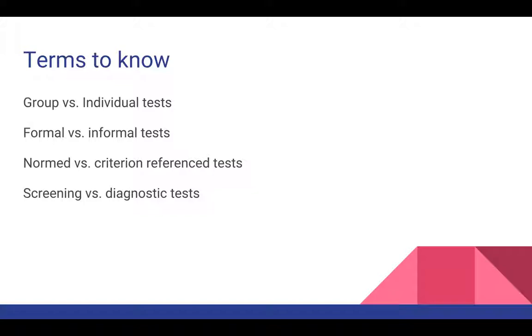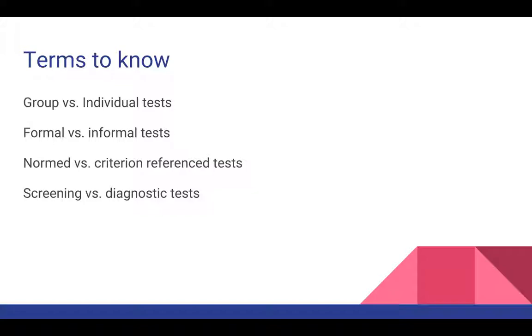Group tests, then, obviously, are the ones that are conducted where the entire group is working on it. The next kind is the informal versus the formal. In an informal assessment, the teacher has wide latitude to interpret results and to develop within the testing method itself, as opposed to a formal testing situation where it's very rigid. There's little discretion for the teacher. The teacher might be given a script. Exact time limits for each section of the test might be given.